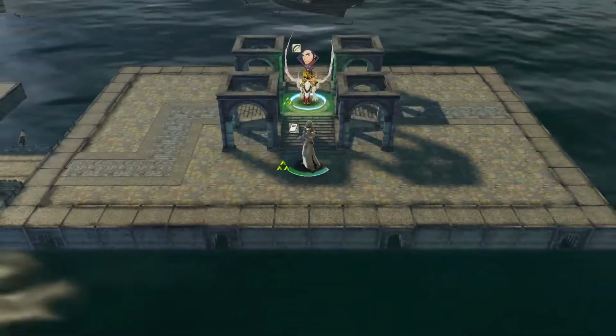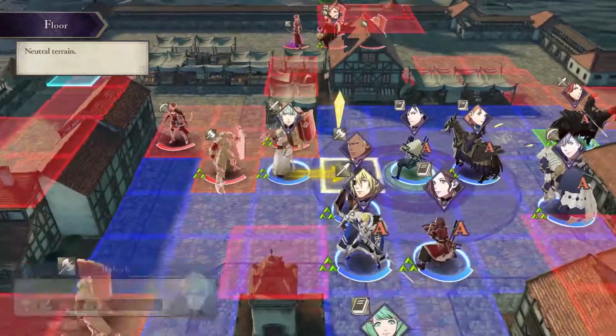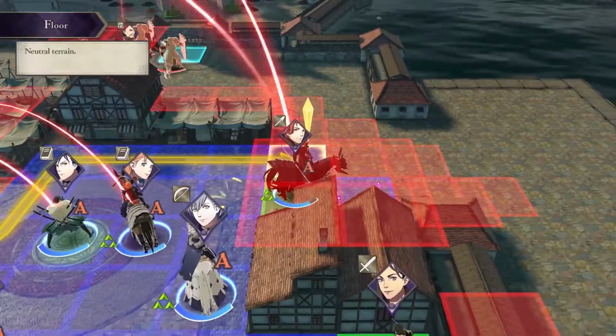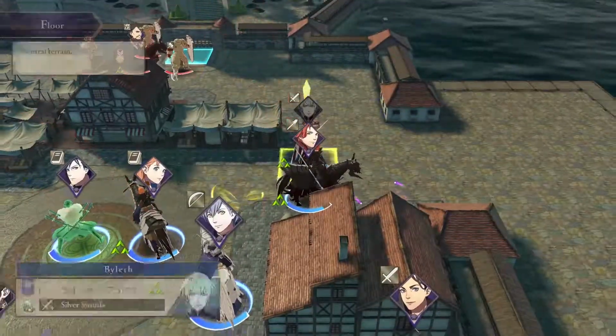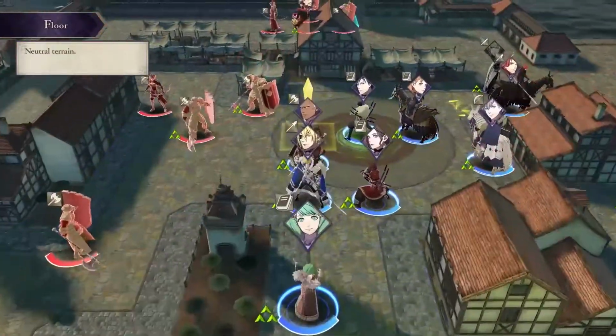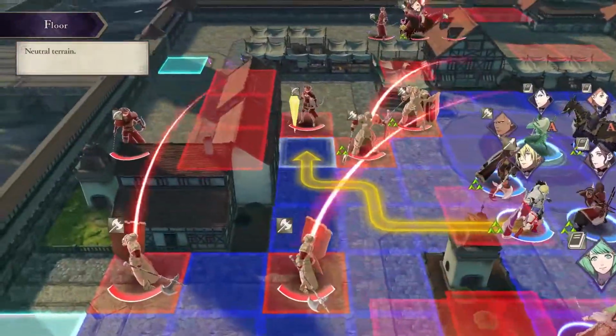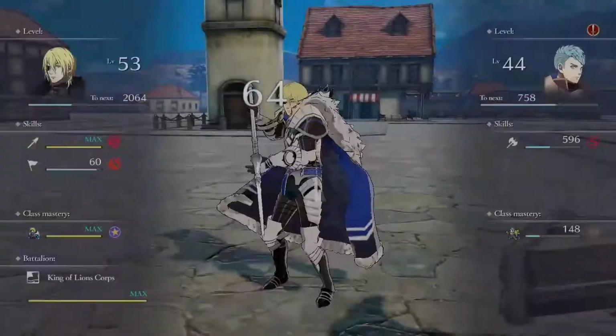Judith is never going to make it in time for it to matter unless you're holding off the forces. So in this case, to make things significantly easier, and hopefully Arendelle will attack me, I'll move Byleth that way, moving forward. Dimitri, take out the annoying archer.